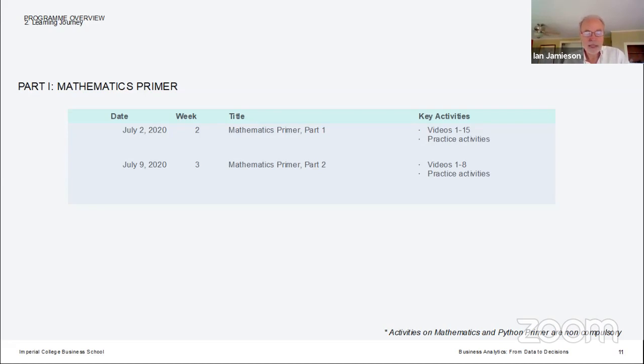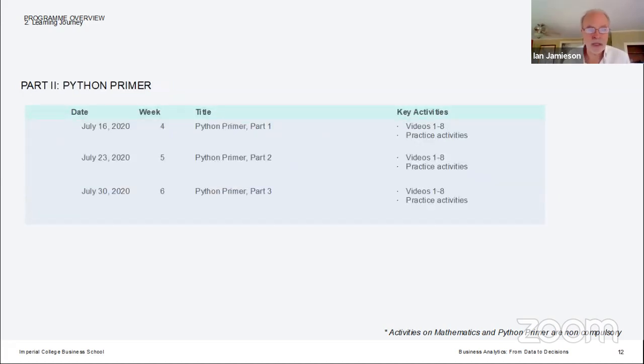And the third week, the primer 2, is when we get into more distributions, binomial distribution, discrete versus continuous data, central limit theorem, and then we're going to look at things like standard deviation and the mean, things like that as well. Now, in the Python primer, because I know some of you don't have a lot of experience with Python, but Python is one of the main languages in machine learning now, data science, along with R. So it's a very powerful program with lots of libraries, as you'll see.